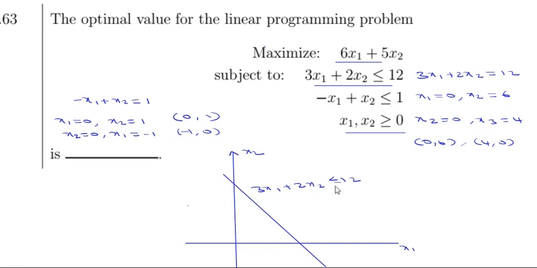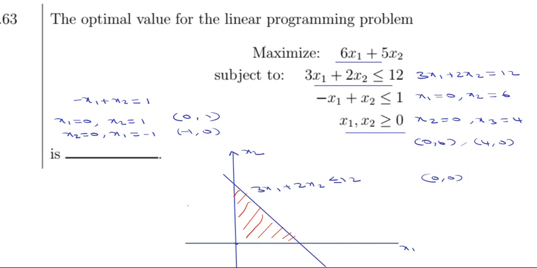Now we will find the region. To find the region, take a reference point, here (0, 0). We will substitute this point in this constraint. If this constraint is satisfied, then the region will be the one which contains the point (0, 0). Substituting, we get 0 plus 0 less than or equal to 12. Therefore the condition is satisfied, so our region contains this reference point. This is our region. Since x1, x2 are greater than or equal to 0, this is our region.